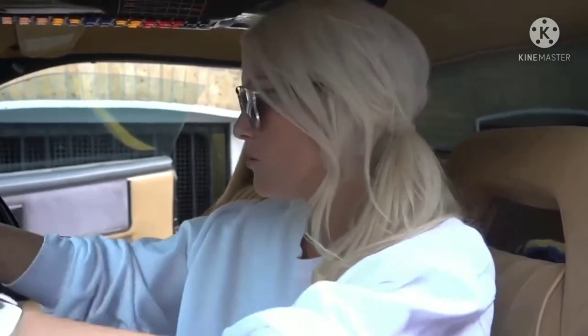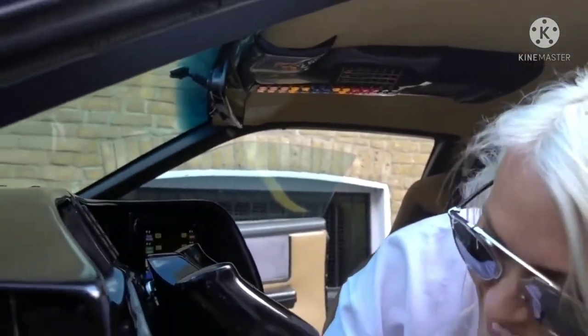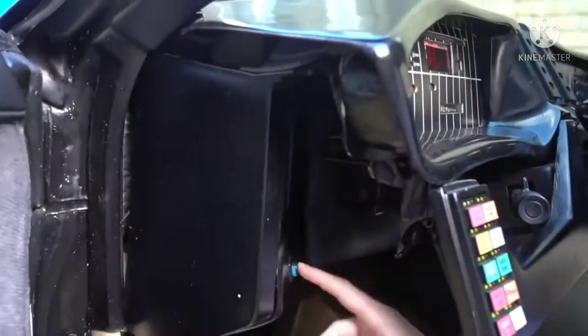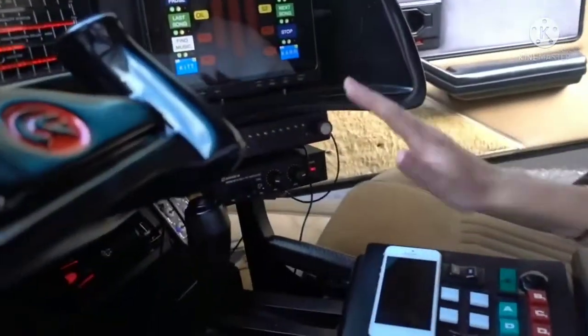So what kind of restrictions do you have for it to be road legal when you've got all of this going on here? Because in the movie, obviously, this counts up to something like 200, 300 miles per hour, which obviously is not the case here when you're driving it. It's everything that's road legal. And the horn — oh my god! Look, there's the horn button. I'm sure your neighbours love you.